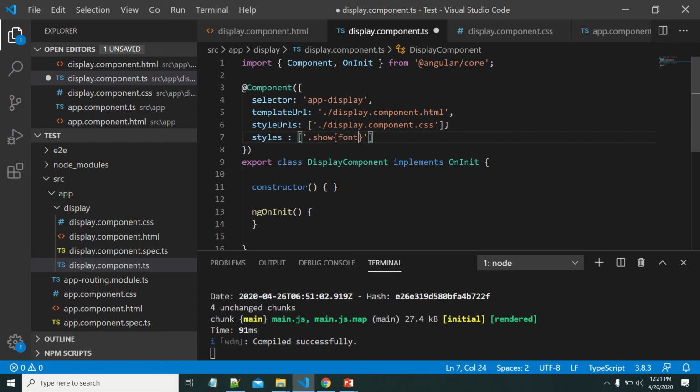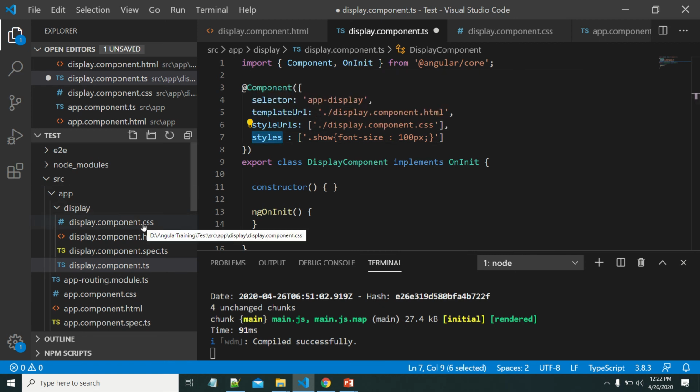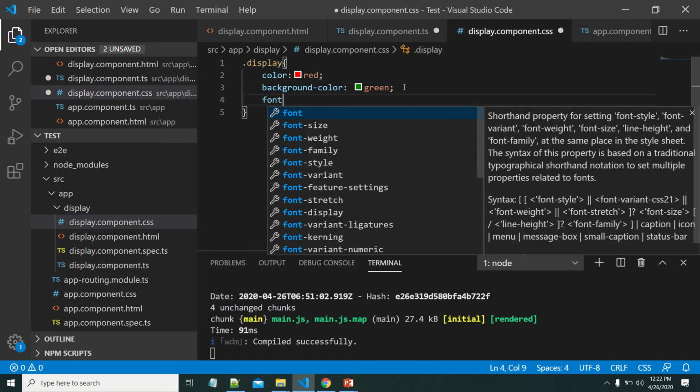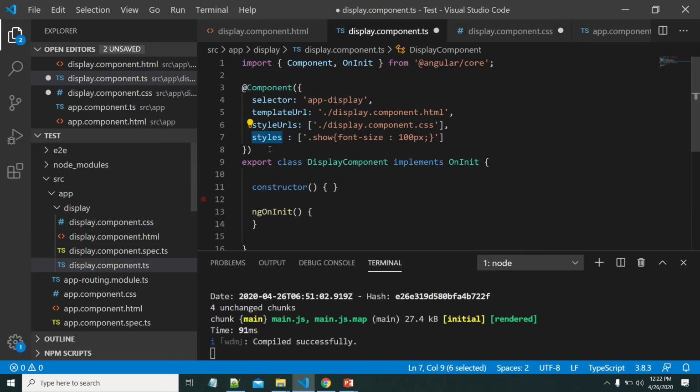Basically, what it will do is set the size of the font. Let me put 100 pixels. Here we can identify the difficulty when we are using the styles. When we use style URLs in separate .css files, it shows some intelligence. Suppose I want to add something, it will give suggestions. But in the case of inline styles, we don't have intelligence. That is the difficulty if you use the styles.